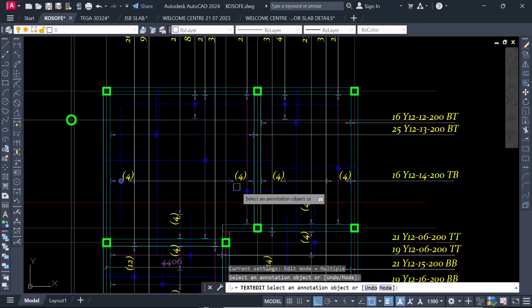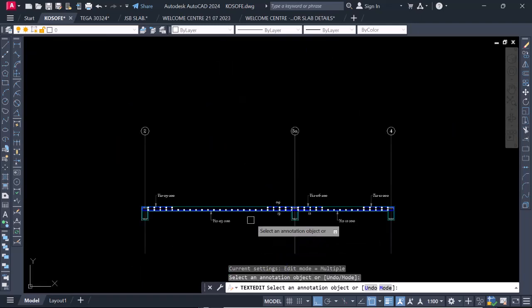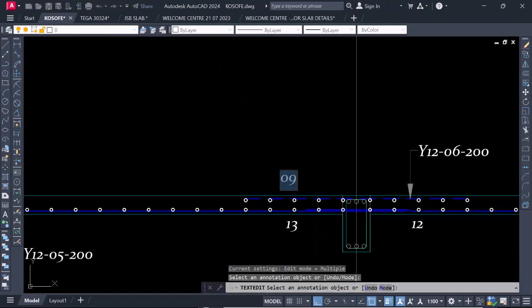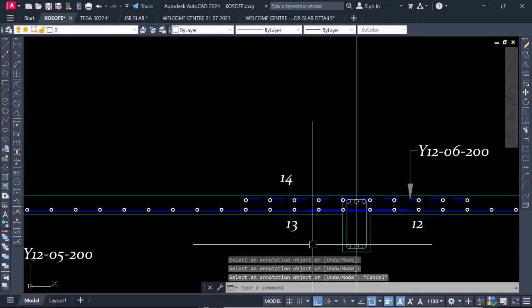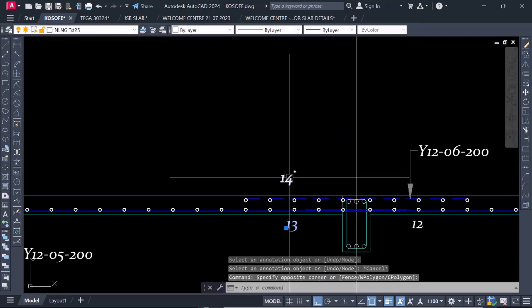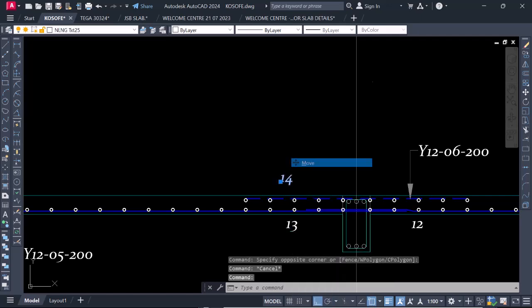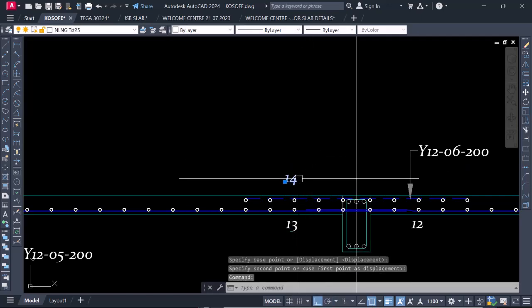This is going to run 4, 4, and also 4 along this area. So the bar for it is what? 14. Okay, so 14 will be running on top. All the top we're going to be having 14, and along this area we're going to be having 13, and along this area 12. So along this area we're going to be having 14. So 14 is going to run everywhere we have our reinforcement. Let me move this straight to the bar. Let me move it down.